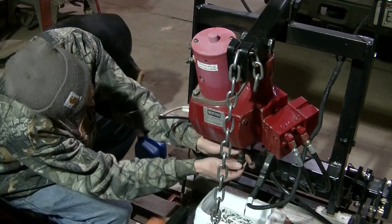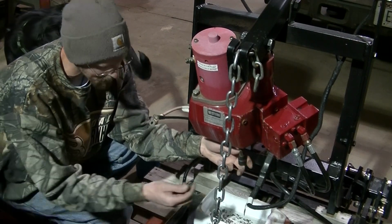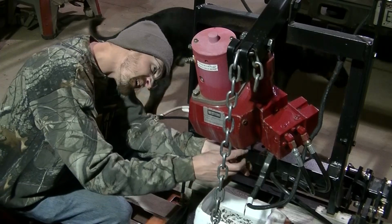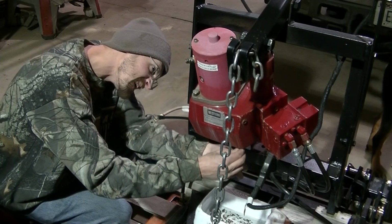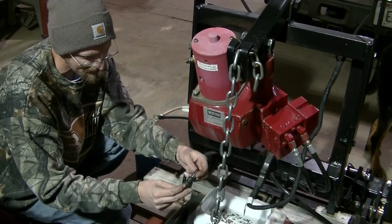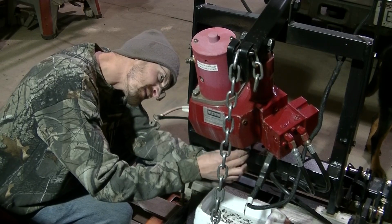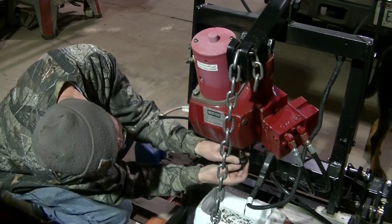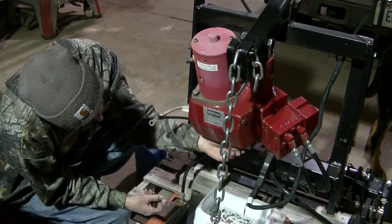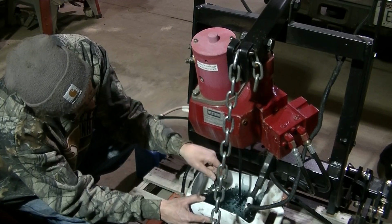And actually I did this off camera, and the first time I broke my hex. I broke the hex trying to get that off. It's a 1/4 inch hex, so I had to use a 1/4 inch socket, and I used my 1/2 inch, and it did finally bust loose, but I've never really had any trouble with that before, and not sure why I'm having trouble now, but you might have trouble with this bottom one breaking loose.